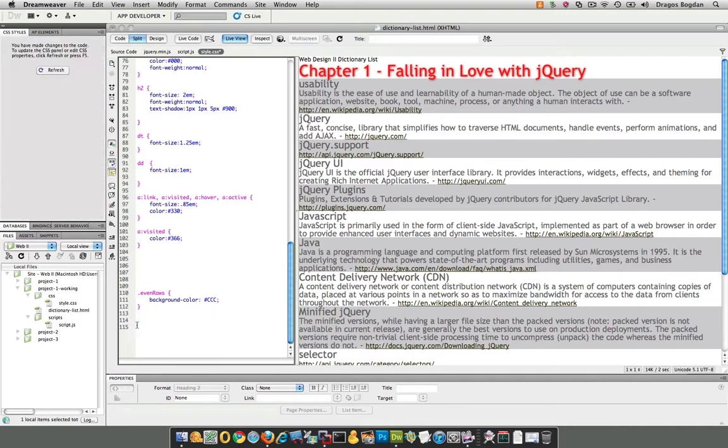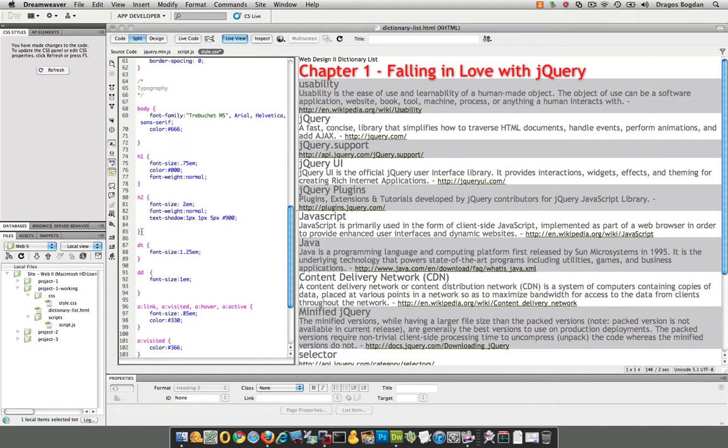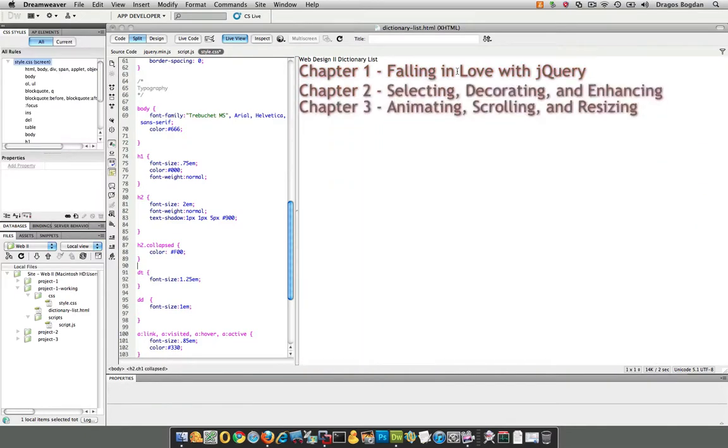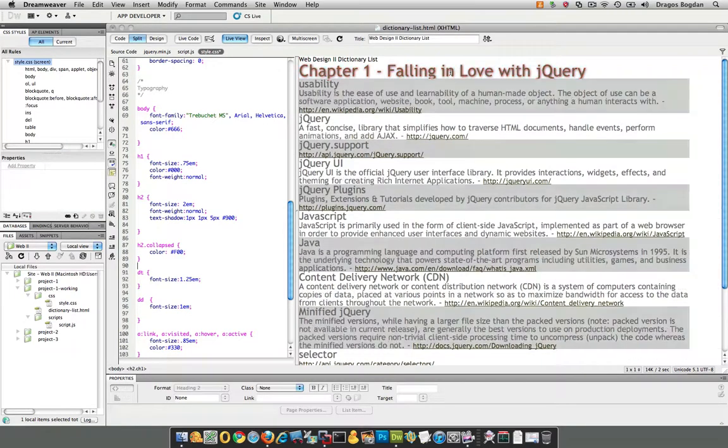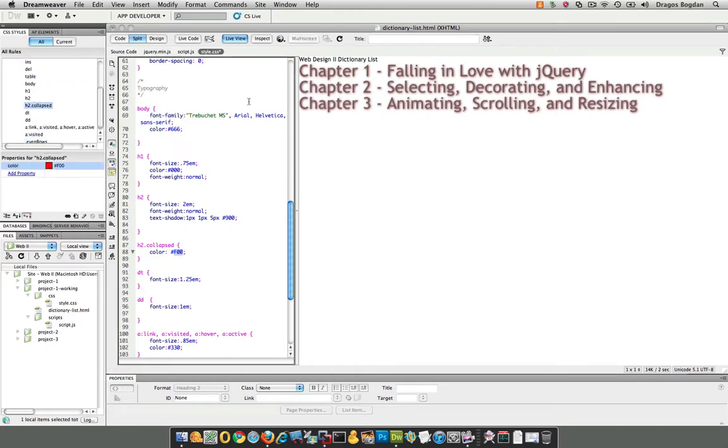I'm going to bring over my H2, and keep my document organized over here, since this is a big portion of my typography. This red has got to go.